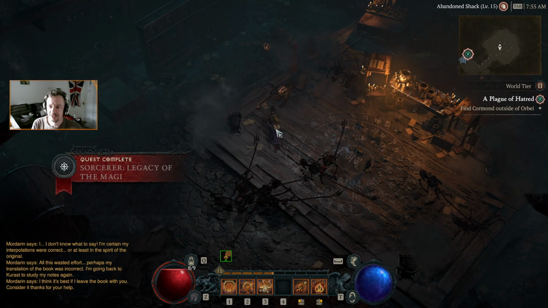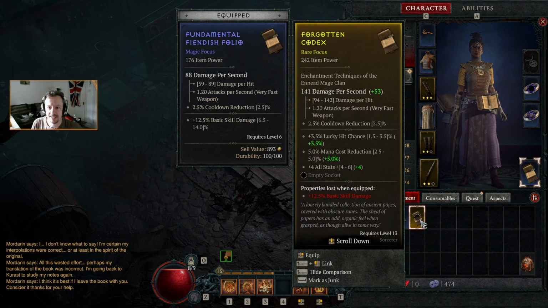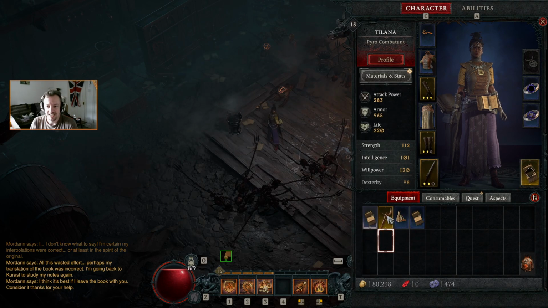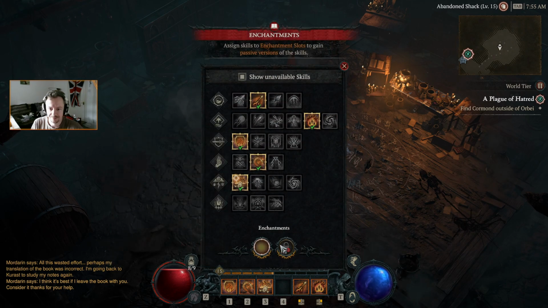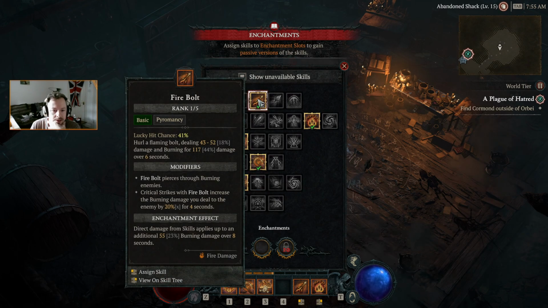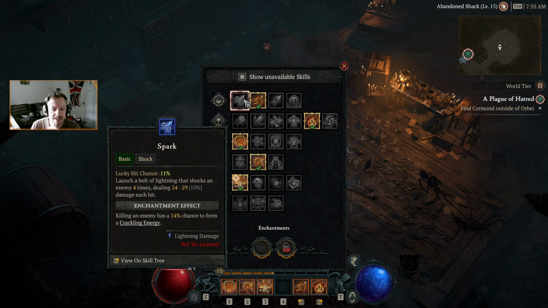Cool. So that was actually relatively easy, just a bit of summoning, and we get a very cool offhand, which gives us 3.5% lucky hit chance. And our first enchantment slot. We get another one at level 30, but for now, we can have a look through our skills and see what the enchantment would be.